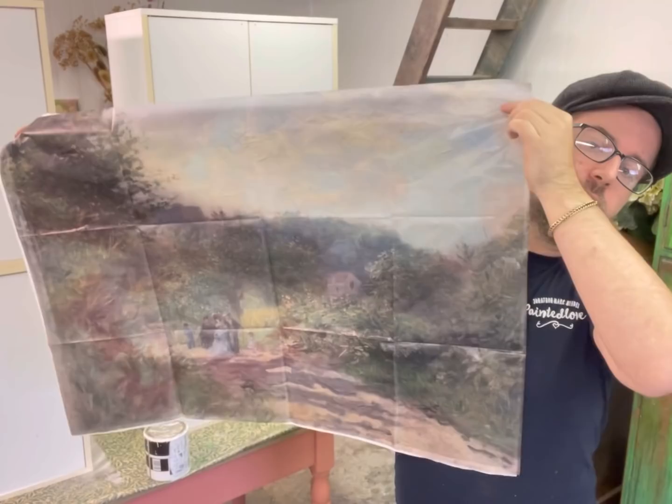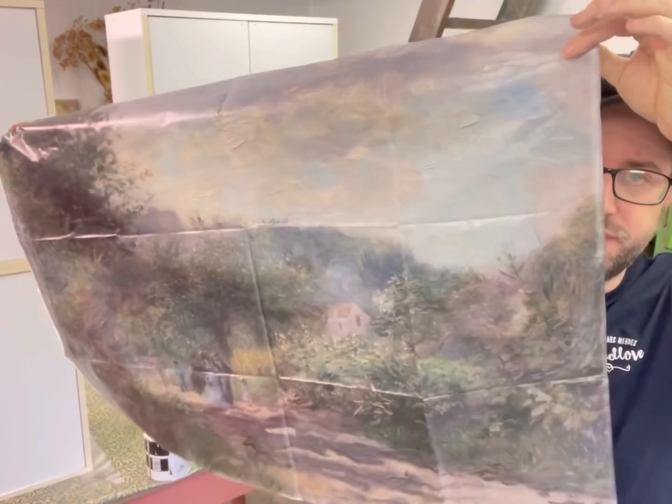Whilst I'm waiting for the wood filler to go hard, ready to be sanded, I'm going to share with you the two images that I've decided to go with. This is a landscape. This is the Mint by Michelle decoupage paper. It's very Turner-esque. I love it. It's very my thing. And the other one is a lovely portrait.